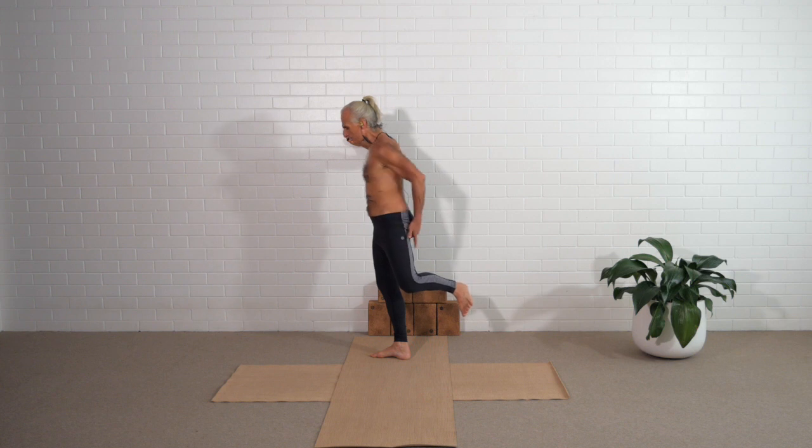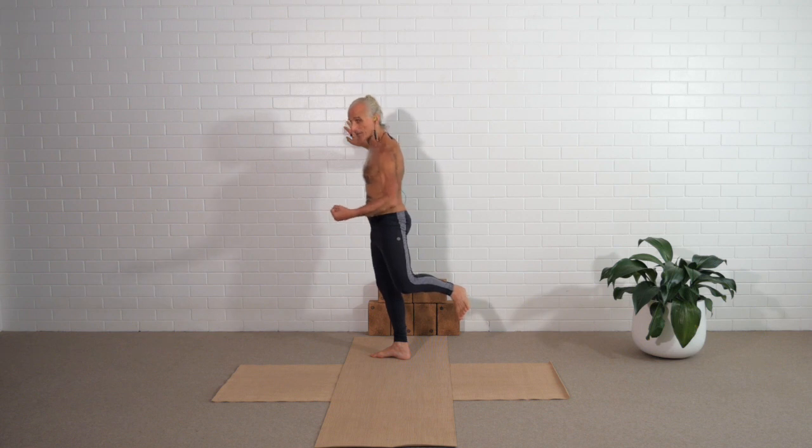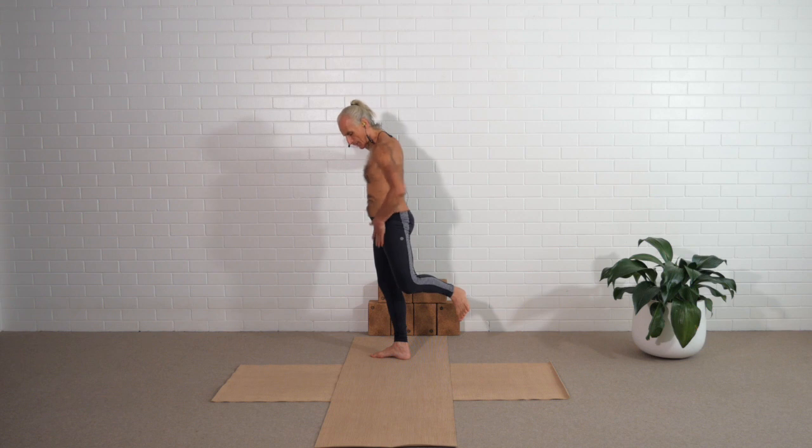And what this does is it tightens small muscle groups at the back of the hip, which will actually pull the head of the femur or thigh bone back into the socket, and it can relieve pressure on the front of the hip joint, and it can be a very simple, quick fix for many people who have anterior hip pain. And you hold this for a few moments.